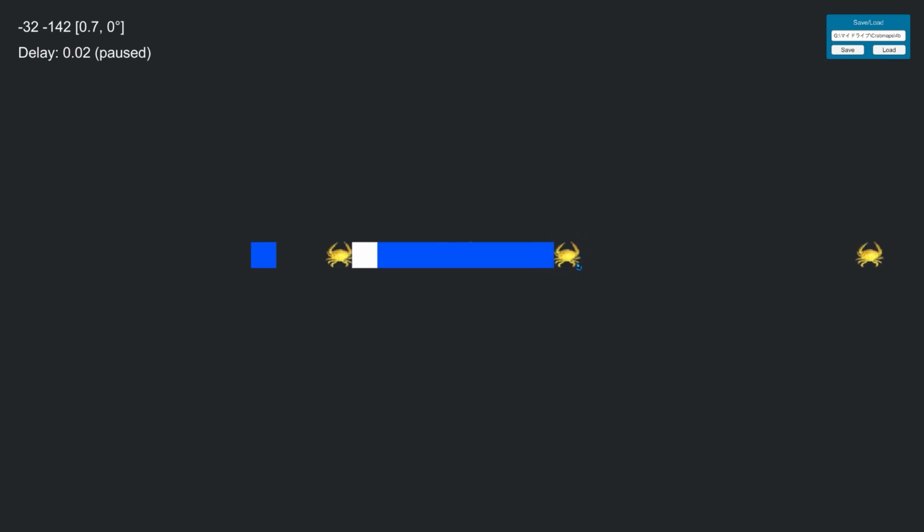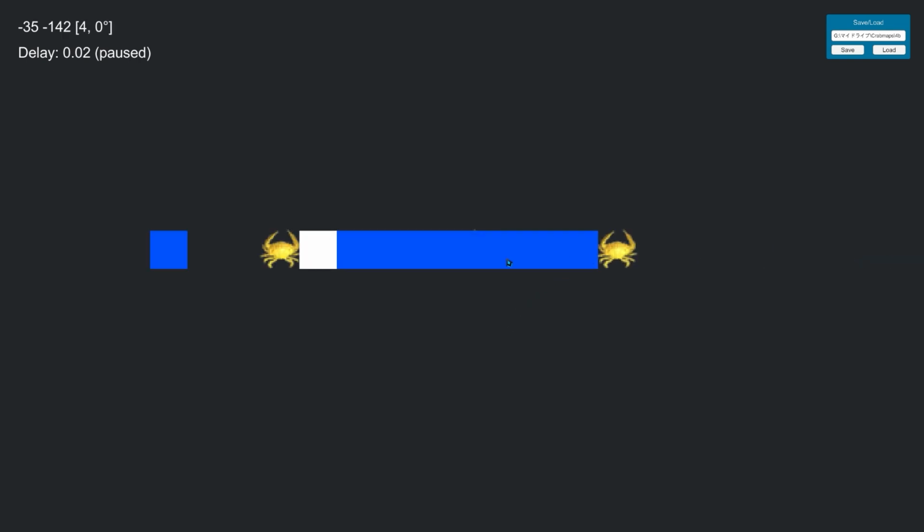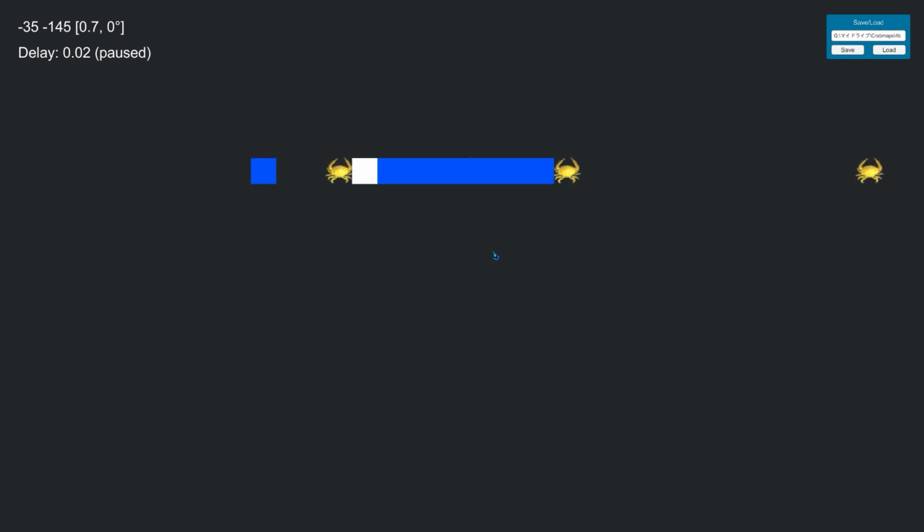So this is no longer a phase crab, yet the ones inside are still phase crabs. So that's what you call them. That's the correct terminology for this. A phase crab is a crab that is currently inside of a block. Now, one other way to make phase crabs is through rotation. So not only through cloning, but you can actually rotate crabs into phase crabs.